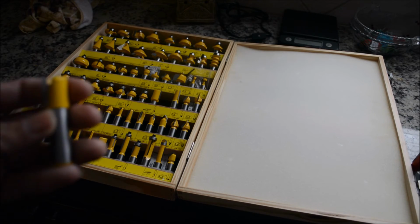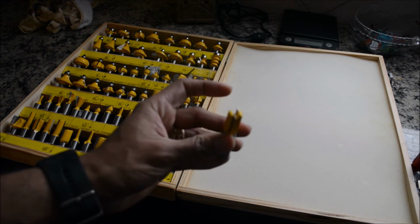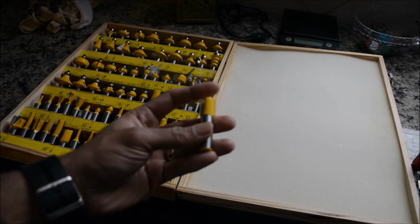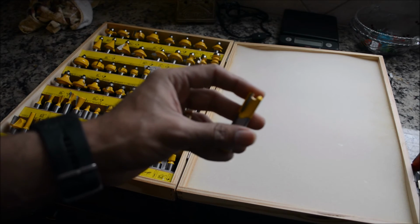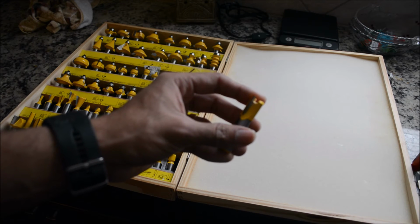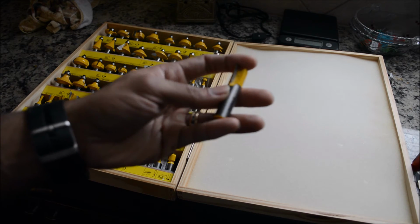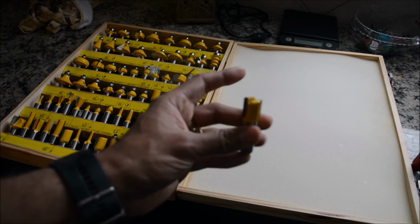So they did excellent, especially this mortising bit. I had so much trouble with the 1/4 inch version of this one. Man, it was bent and caught the bushing, and the bushing was actually flung away from the router, so that was very dangerous. But this one was really stable, nice, and it did quick work.